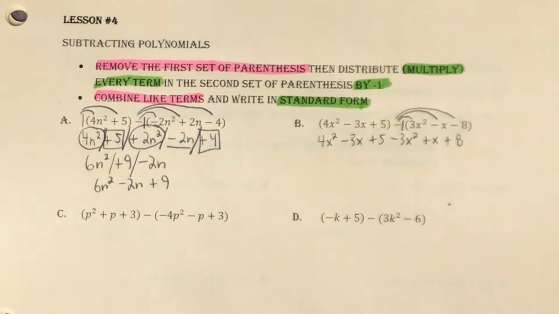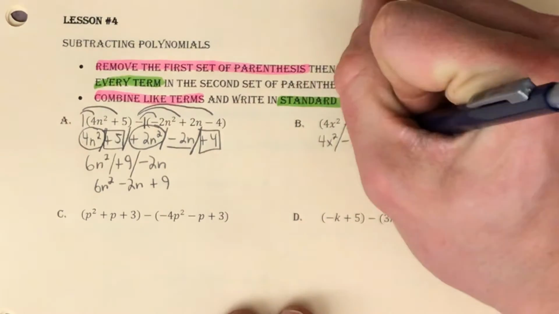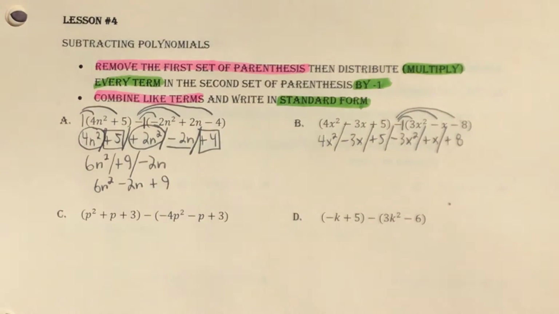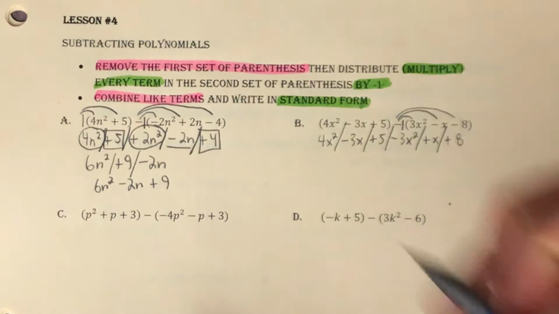And if it was negative, it becomes positive. Well, at this spot, now we're into it where we should be dividing up our terms and combining any like terms that we see. So everywhere I see a plus or a minus, I'm going to put my slash. And then I am going to start with the first term and look for any terms that are like it.